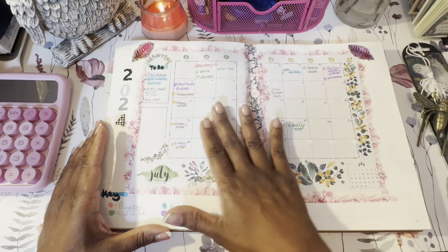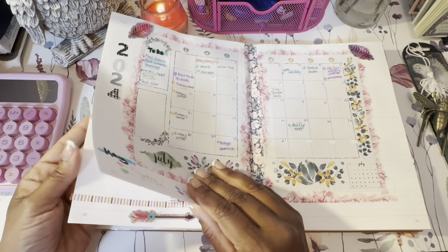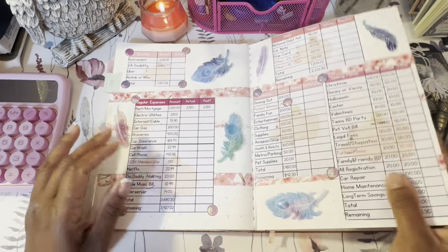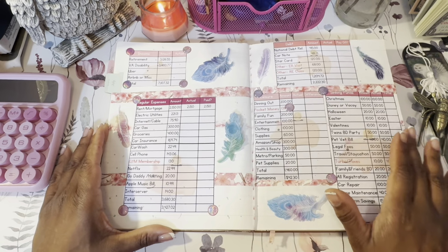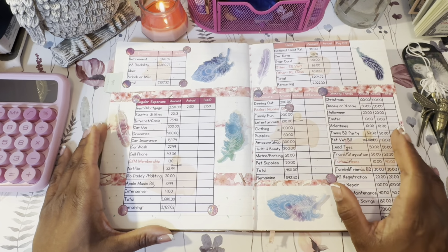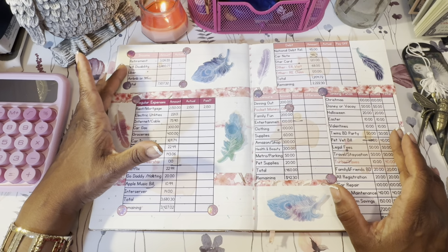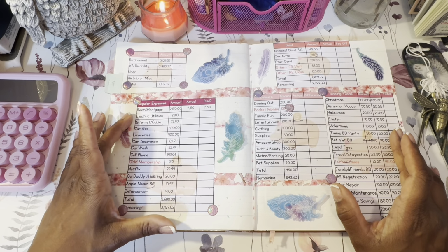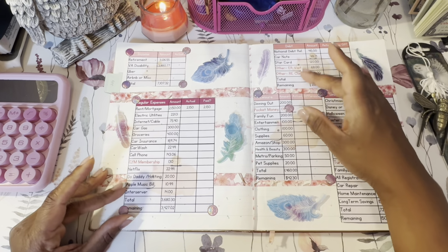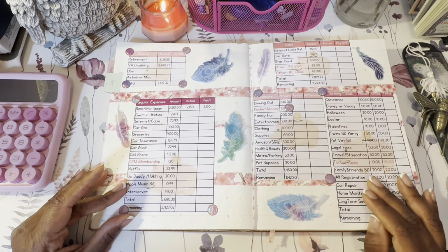So, you don't have to get it right initially from the very, very beginning. Now, this page right here, I will say is my main budgeting page. This is the page where I cover these particular areas: what income I have coming in, what regular expenses I have going out, what are my debt payments, what are my leisure, and what's my sinking funds.